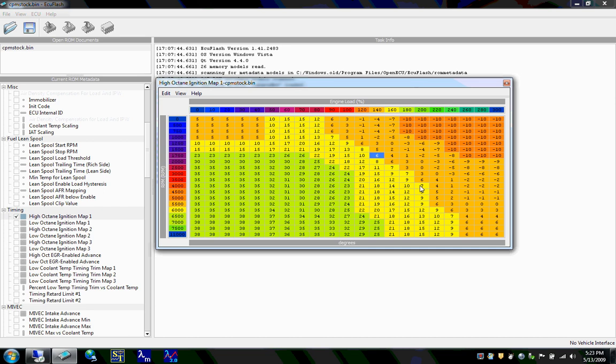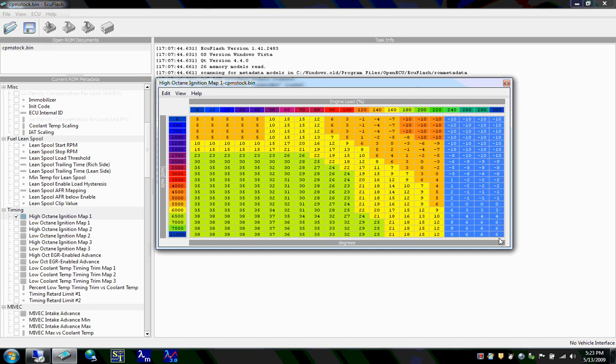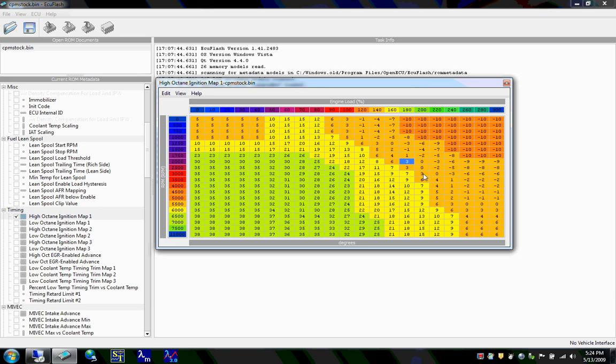What you want to use it for, in many cases, is cleaning up the tune, or setting up areas of the tune that exceed the bounds of what you're data logging, basically using it as a safety measure. Let's say, for example, in your data logs you're progressing across the timing map in a stock-like fashion, and you're really not exceeding 220 load, we'll call it. So this is basically the upper bound that you're hitting in your data logs. If that's the case, all the stuff beyond 220 is essentially for safety's sake, and not meant for you to use on a daily basis as you're driving the car around, or if you're racing the car. The rest of these cells are more there as an emergency fallback.